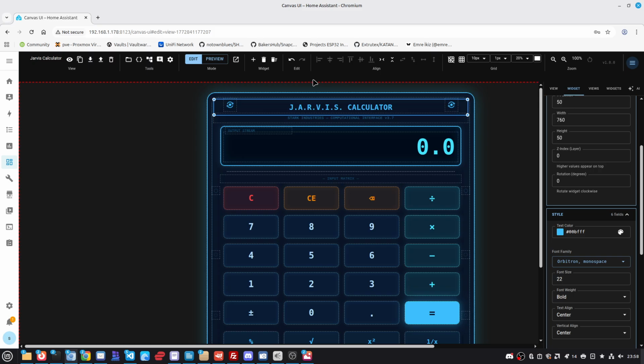And then I'll show you how all these alignment tools work later on, but also you have a grid system. So I think the grid system is best we start to move into having a look at what some of the widgets can do.